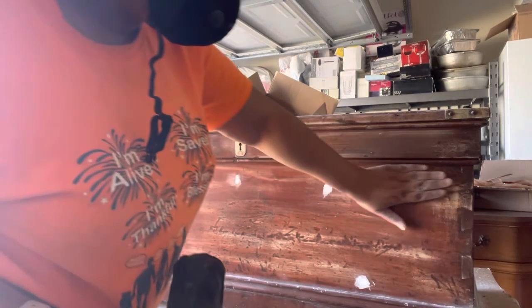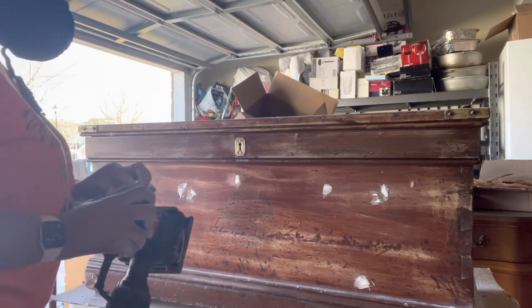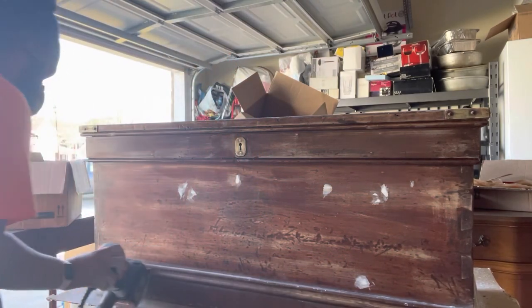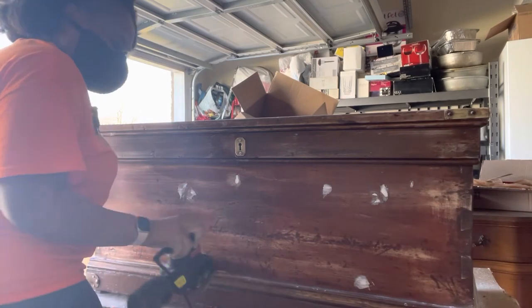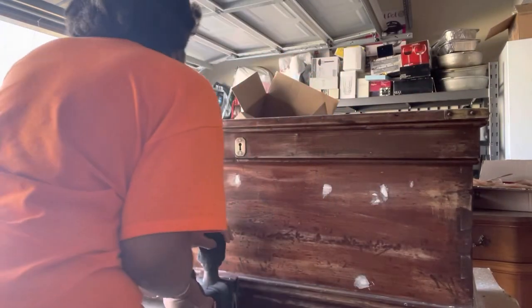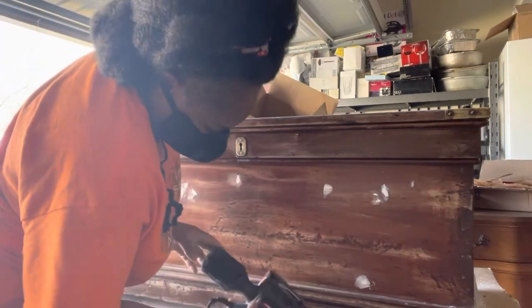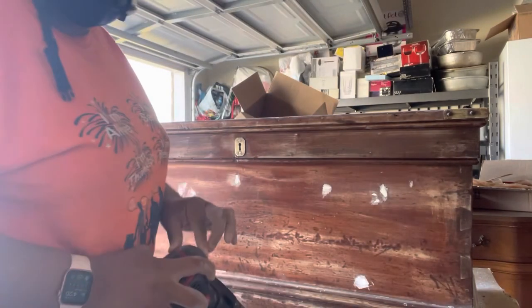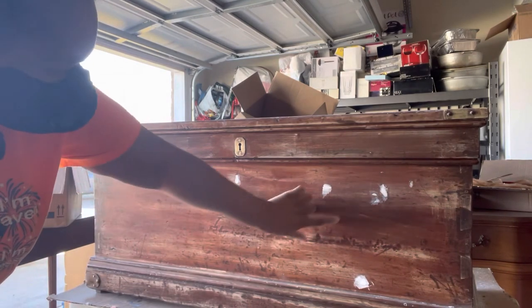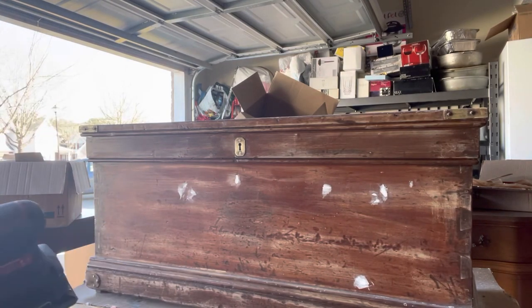It looks like a whole different piece, but I can't wait to stain this. Imperfections, I like that. And hopefully when I clean it out and stain it, some will come through.